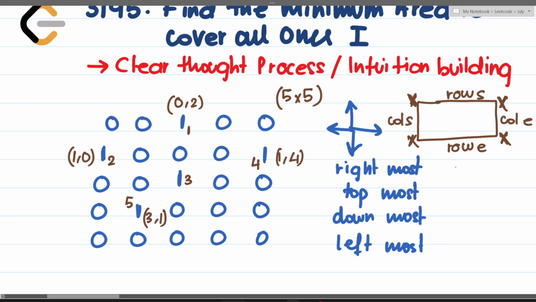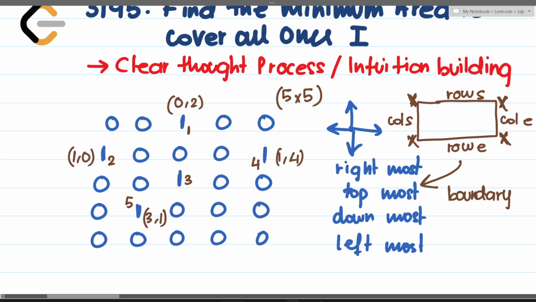Obviously, what I'm trying to suggest is that I do not have a concern with all the ones that are given in the grid. No, it's very visible to me that the only ones that I am concerned with are the boundary ones, the ones which are at the boundary of the grid, isn't it? So I am interested in the topmost one, the leftmost one, the rightmost one, and the downmost one, isn't it?